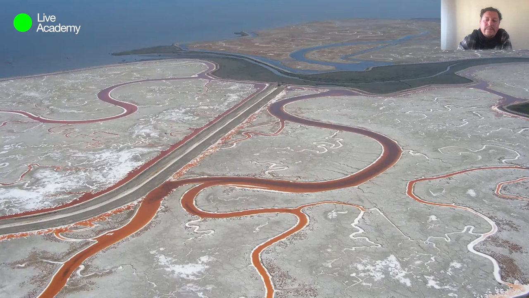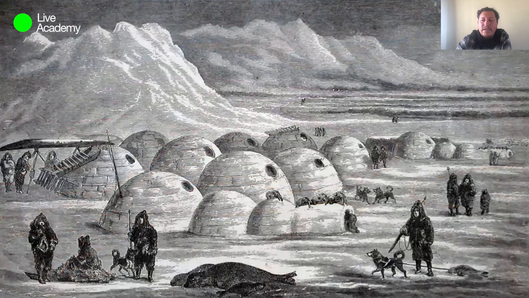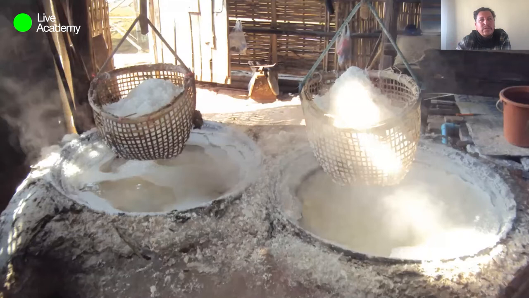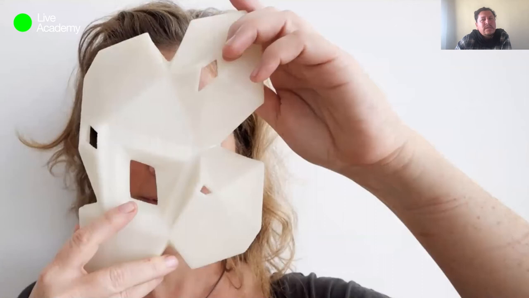And so, inspired by this idea again of how do you build from the landscape, in this case taking the idea of the Inuit igloo, we began a project called the Salt Igloo, a project made out of salt and glue. And always looking at the traditions of the material itself, different salt harvesting practices. And this research was really to think about how we could make a structure as quickly as possible using the minimum number of materials and also the least number of machines.